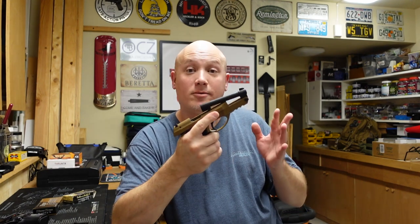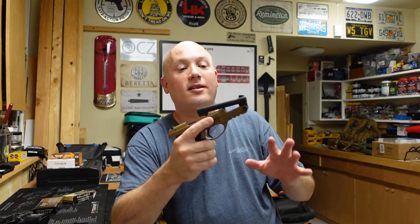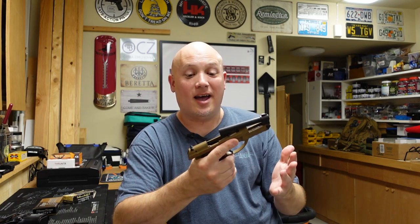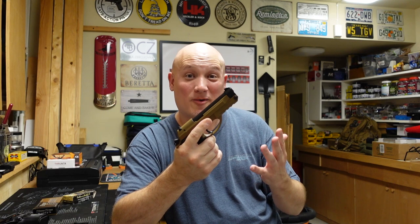You guys know I love the mechanics of guns, and if I have to have special tools to get the barrel off so I can take the slide off a pistol, I don't think it's that well designed. So not really a big fan of that. So that was the complete field strip, and as I said, I think that honestly is the biggest deal breaker for me.